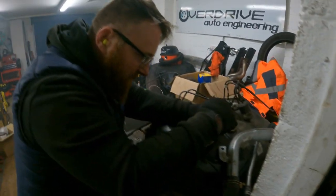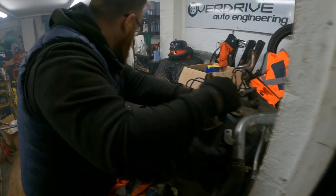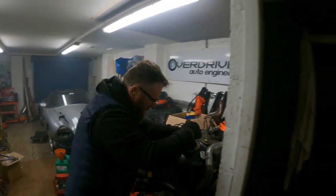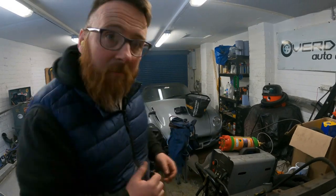We're throwing more siphon. What I think I might do is just buy another fuel tank to leave here, just for the risk. There's actually not that much fuel in this — that's what it says. The reason that we're going to siphon rather than just pick the tank up and tip it is because there are about six million different ports in this that are all leaking at the moment.